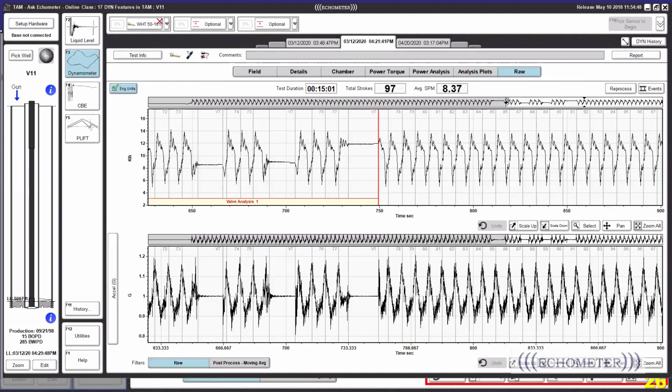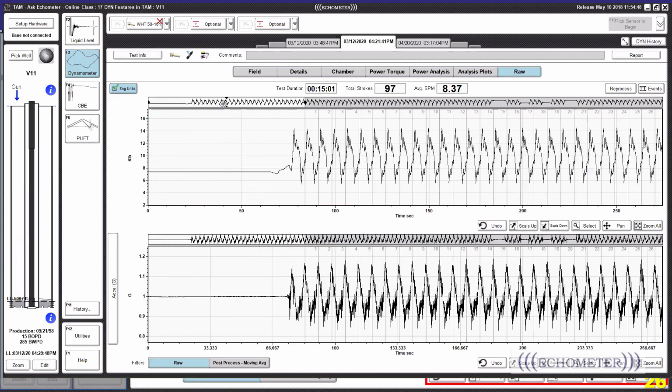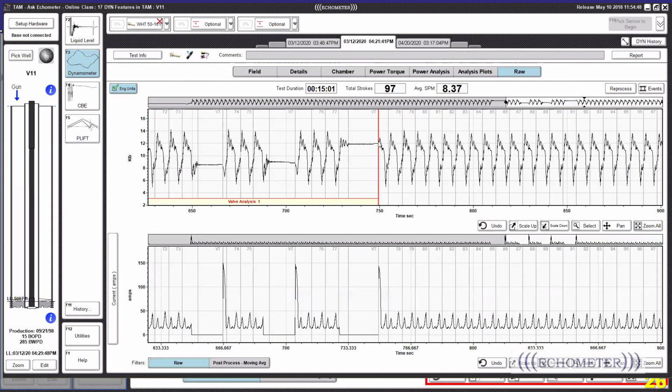On the top of the screen, on both of them, you have a chart which shows the full dynamometer data set, and you can adjust this to explore different portions of the trace from the very beginning. We started recording, and the unit was down, then we started the unit, and you can see how the current behaves at different points.